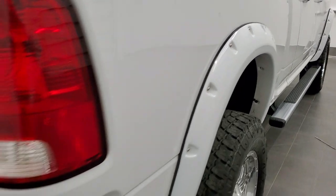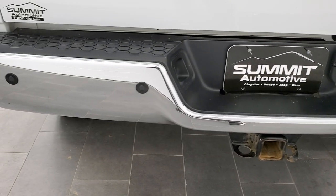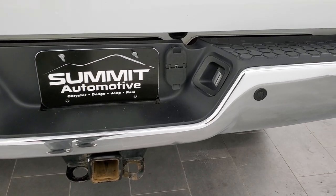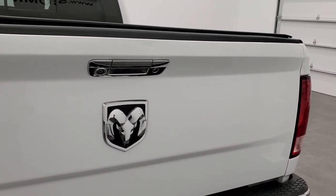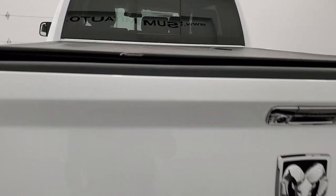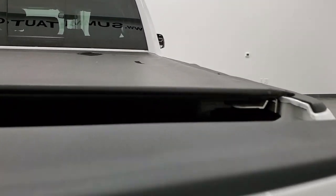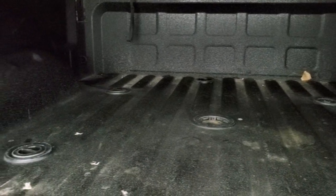As we come around to the back of the vehicle, the rear bumper is in pretty nice shape. It does have the backup parking sensors, full towing package, receiver hitch, four-pin and seven-pin wiring. Just saw a little ding right there but other than that nothing too bad. The tailgate is in pretty nice shape and this one does come with a Tonneau Sport soft roll-up tonneau cover. It has a spray-in bed liner, the fifth wheel and gooseneck prep package, and also has seven-pin wiring back here. That spray-in bed liner is in really nice shape.